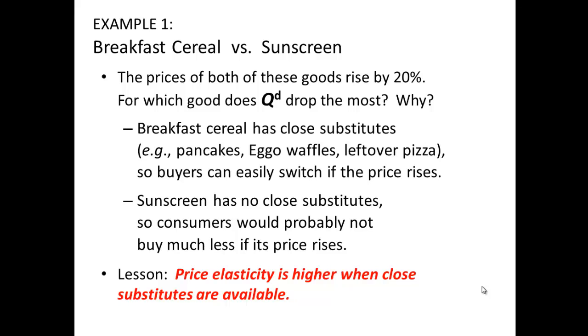Now, I've heard stories about people using baby oil and olive oil and whatever. I'm not sure about all of that. All I know is that when you buy sunscreen to protect your skin from the damaging rays of the sun, if that price changes, because there's not many substitutes for sunscreen, we would say that that particular product is relatively inelastic because there's no close substitutes. So again, the first factor that would influence price elasticity of demand is the availability of close substitutes.